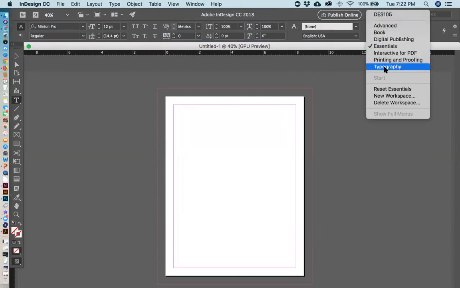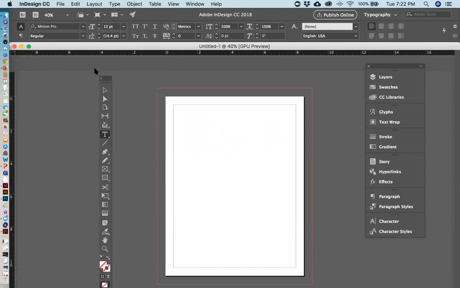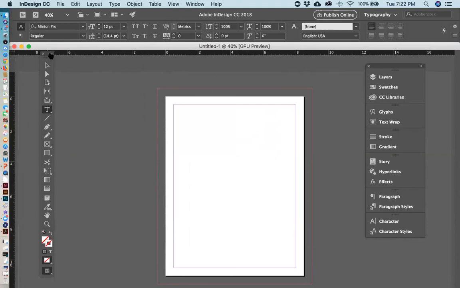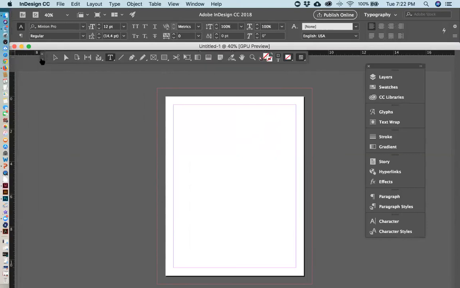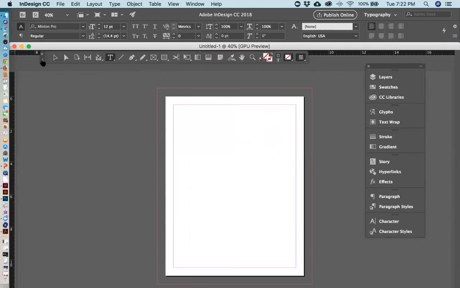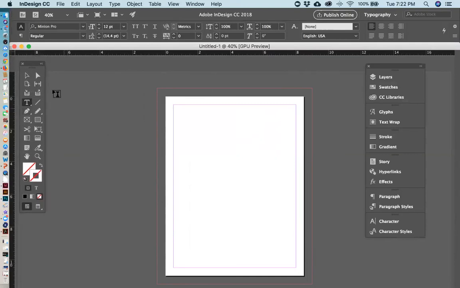Or even typography. Let me go to typography because my panels come up then. You should see the top part of your navigation is a lot of presets at the very top. This is your toolbox, and notice that you can pull these out and move your panels around just like your toolbox. You can select this double arrow above if you want it oriented differently, either double stacked, vertical or horizontal, depending on your workspace and how you like to work.